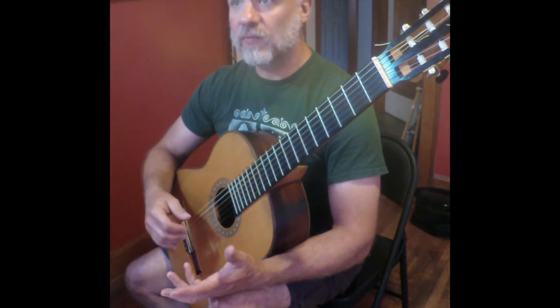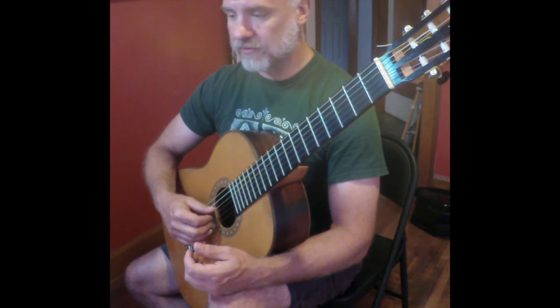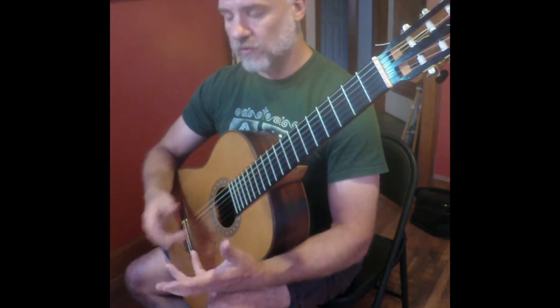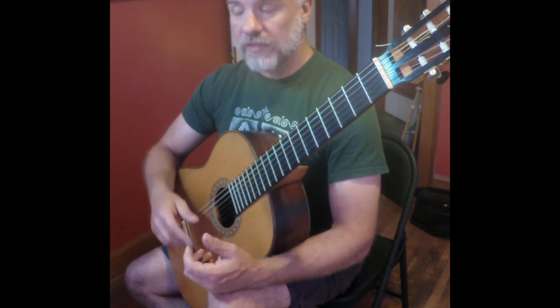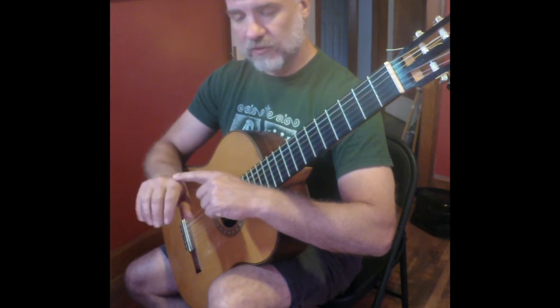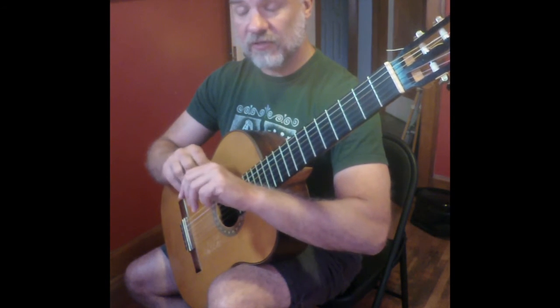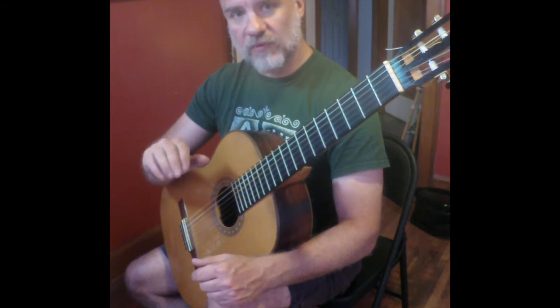Simply put, the technique that we use for a single stroke shouldn't be any different when we're using the strokes in combination with another finger. What that means is that we want to try to move the finger from the largest knuckle joint closest to the hand. We want to keep the tips of the fingers nice and relaxed, and we want the direction of the fingertips to be moving into the palm.